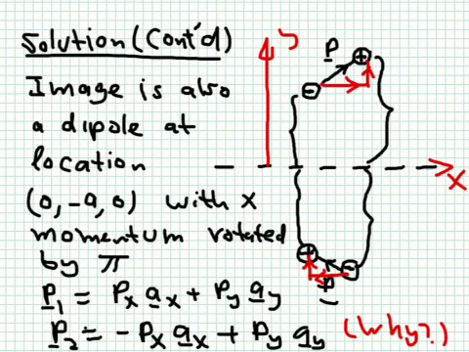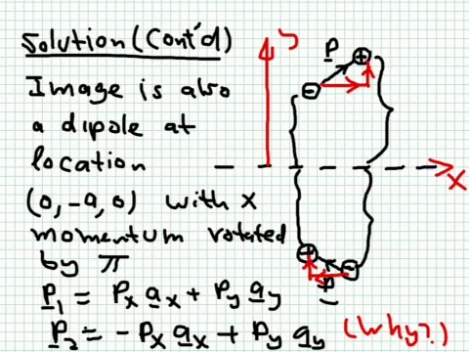So the dipole moment is a vector. In this case, it is in the xy plane, so it has a p_x in the x direction, and a p_y in the y direction. Then the moment of the image will be minus p_x in the x direction plus p_y in the y direction. This results from this factorization. The y component remains the same, while the x component reverses direction. Here it was in the positive x, while here it's in the negative x. So now we know what the image of this one is, and this image will maintain a zero potential everywhere along that plane, and thus I can get exactly the same solution.